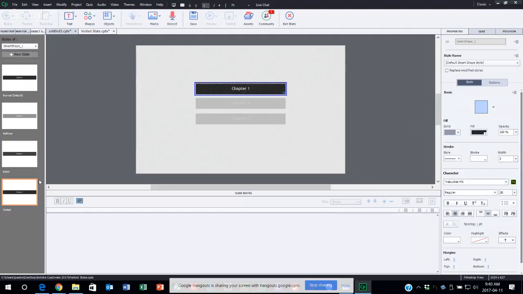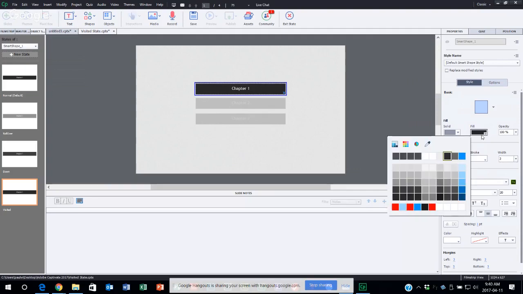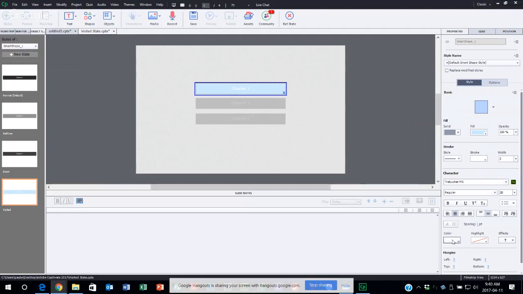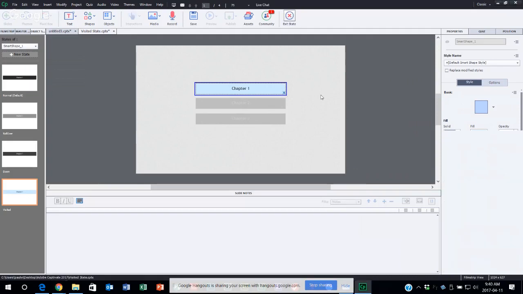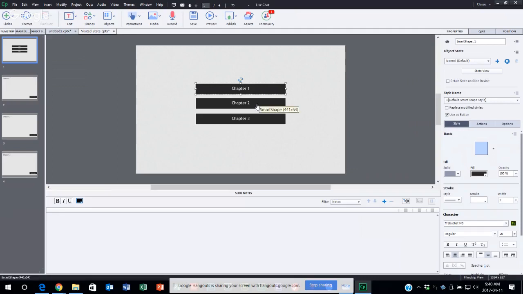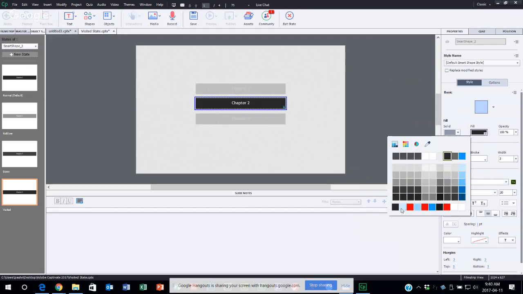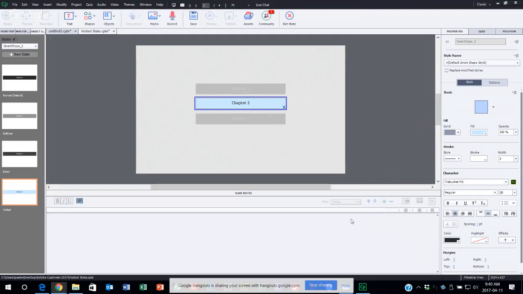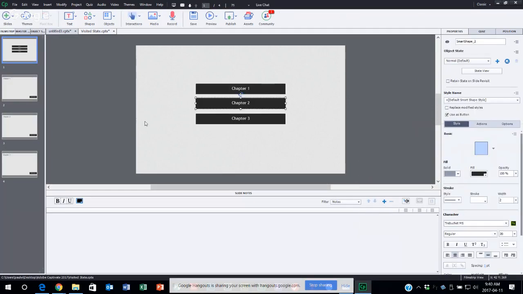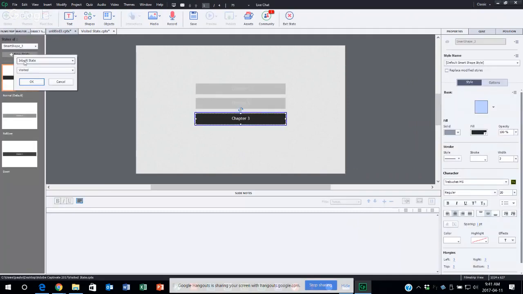Let's add a visited state to this button here. Maybe we'll make it a light blue, almost grayed out, and we'll change the color of the text to black, just to indicate that we've already visited that. Again, in the past, you'd have to write some advanced actions to make this work, but this is so cool. Now let me adjust the second button here. We'll add the visited state to that, change the colors again, and change the font color to black. And for the last one here, in state view, we'll add the visited state.